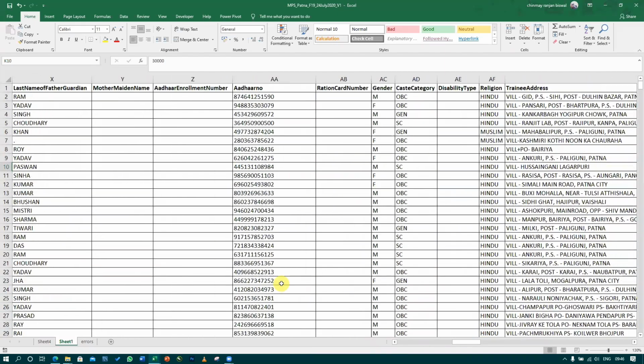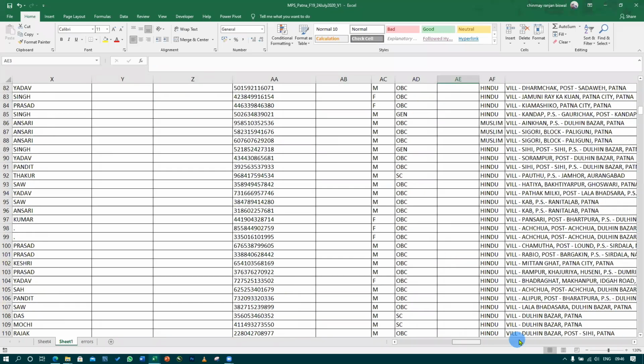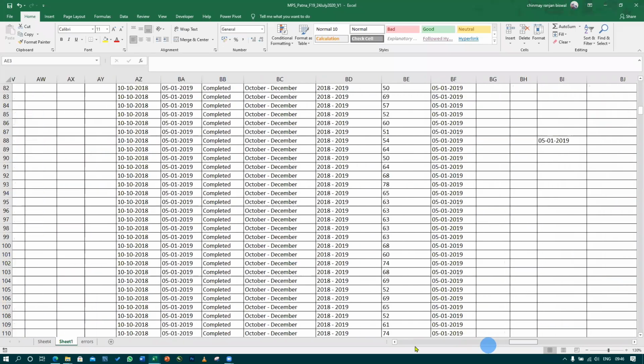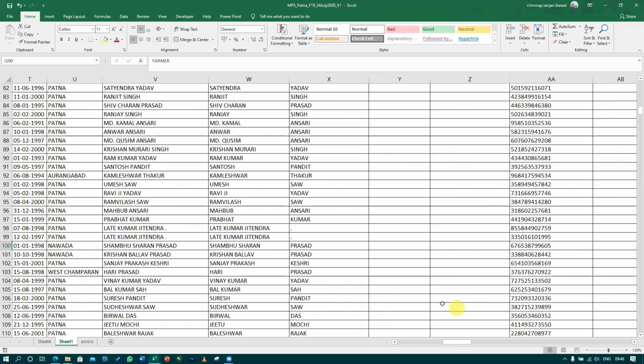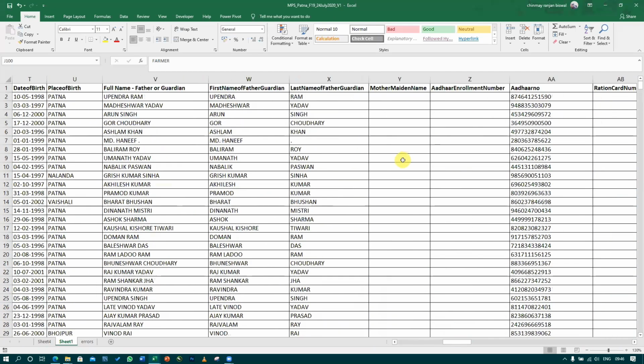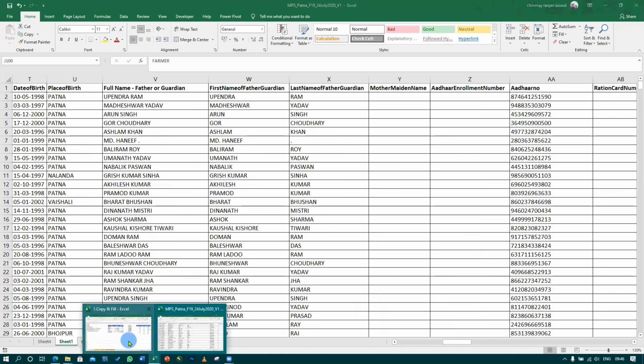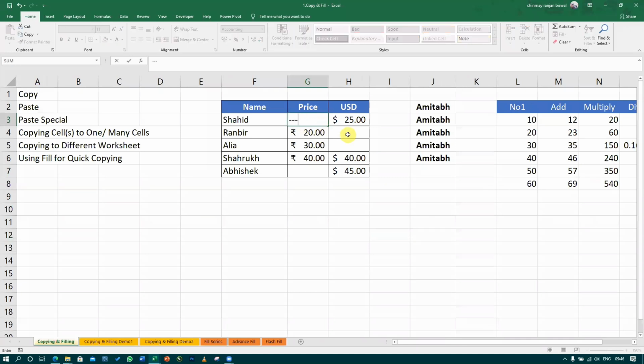Correct? Is it visible? Ration card, Aadhaar, enrollment number, these 6 are not filled. Yes, sir. So what you need to do is, like here also, see, father's occupation is not filled. Now, you want to fill all these blank cells with dash dash dash. So how will you do it? If we are having just 4, we can fill it directly like this. We can do it dash dash. See, dash dash. There you go. Yes, dash dash.